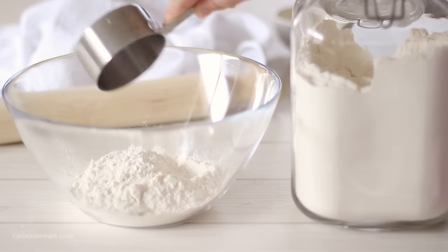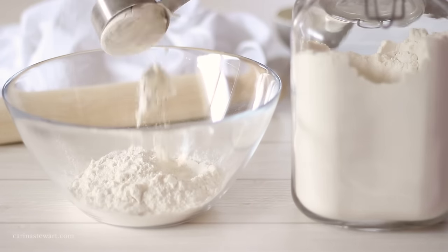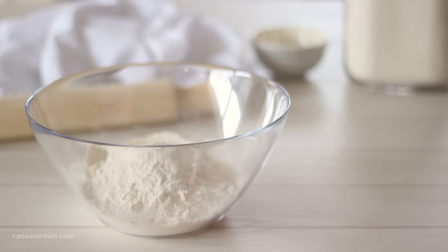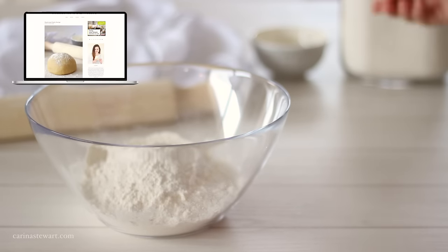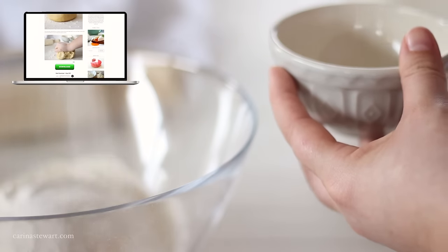If you're making your own pastry, in a large mixing bowl, measure out the flour, 1 2/3 of a cup, and a pinch of salt. I have a completely separate video on how to make short crust pastry or pie crust if you would like a more in-depth tutorial.